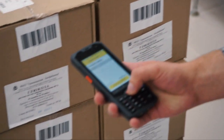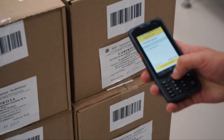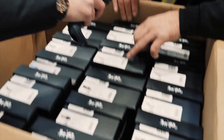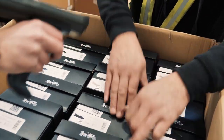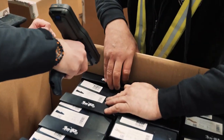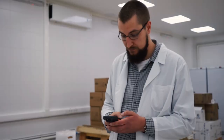For some products, all the serial barcodes are conveniently printed outside on the box label, so they can all be scanned in a swift. For others, you have to open the box and scan each item, so that might take a while. Anyway, this takes just a fraction of the time spent on preparing the shipment.